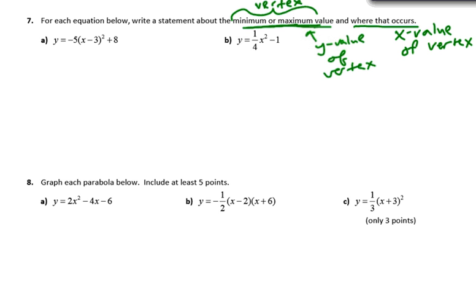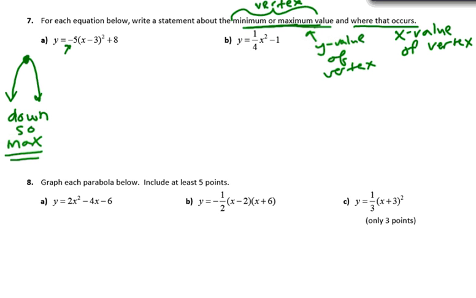All right, so for part A, first of all, I'm going to say, is that opening up or opening down? Well, a is negative, so therefore it's opening down. I find this always helps me to draw a picture. I don't have to have the correct parabola, just a parabola that's facing down. So since this parabola is going down, I'm looking for the vertex, right? So I want to identify if that's a maximum or a minimum. Since it's going down, I see that that point is a maximum.